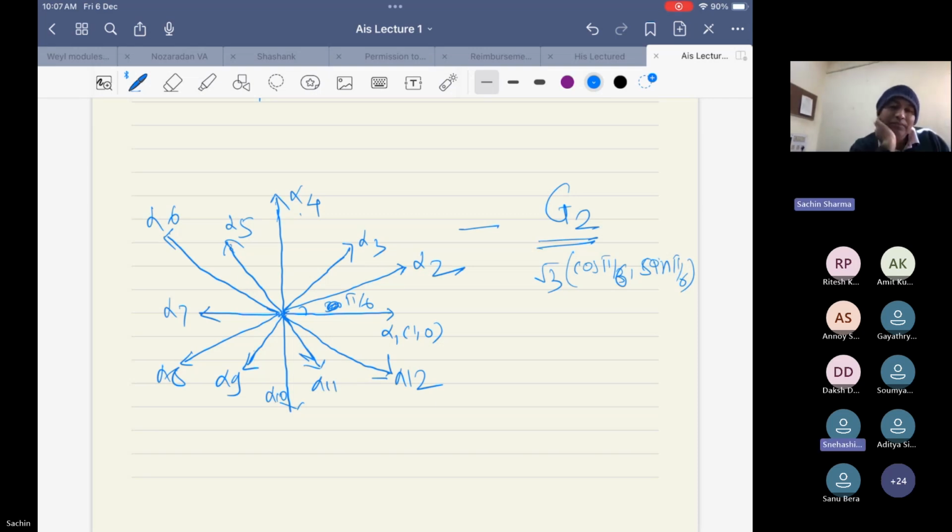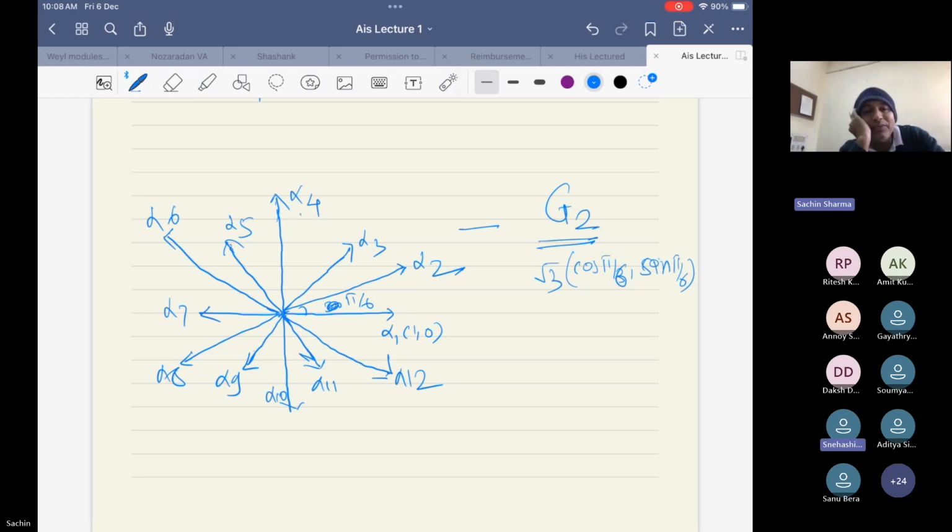Once you have alpha 1 and alpha 2, you have minus alpha 1 and minus alpha 2, so you get 4 roots. But how are you ensuring that there exists another root alpha 3 which has a pi by 6 angle with alpha 1? I'm cheating a little bit here. It follows from a little more subtlety about the simple roots, which we will come to know. A priori, we don't know why there exists a root alpha 3.